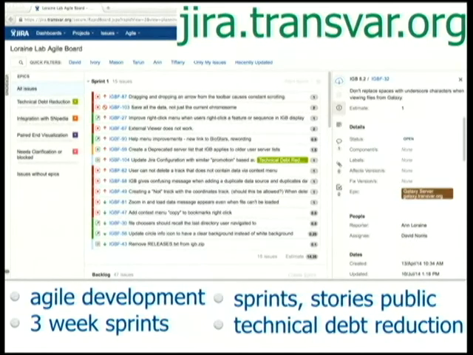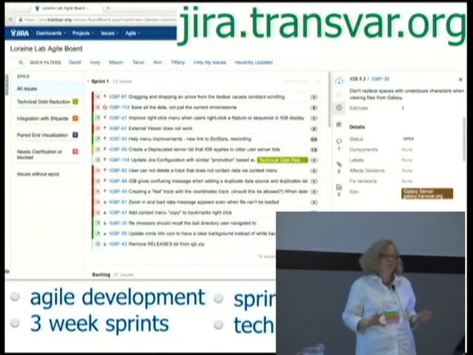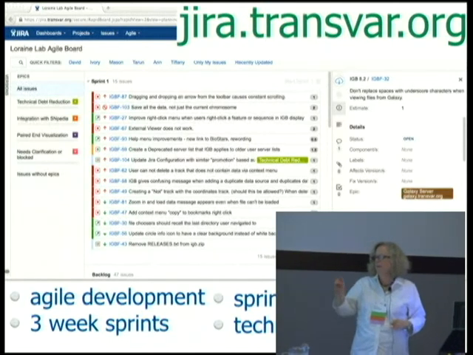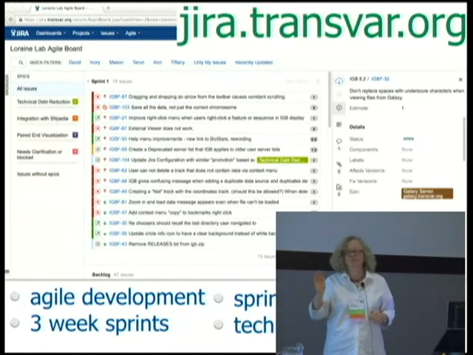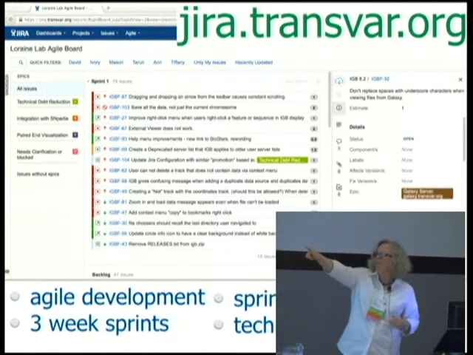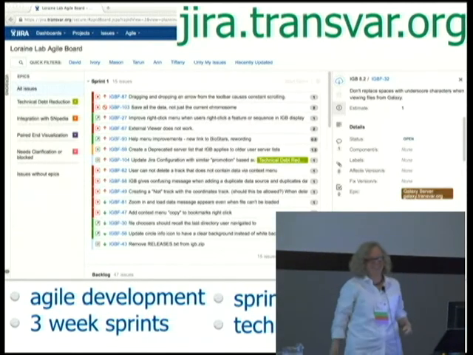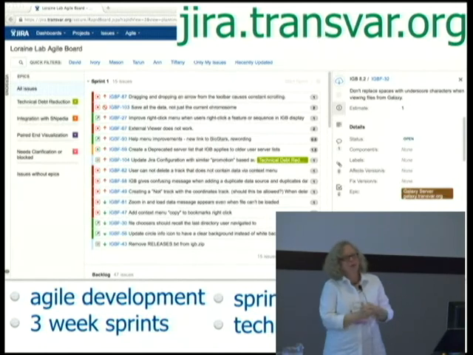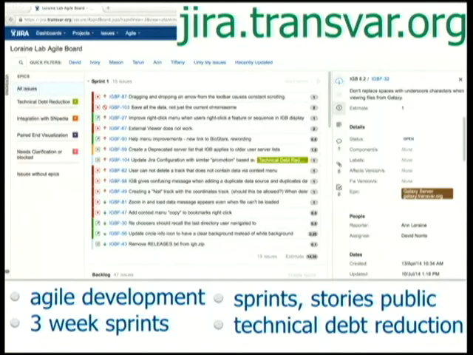And then here's our Jira site where we're implementing agile development methodology, which we haven't done before, so this is new for us. And so you can see what we're working on in our current sprint, what our backlog is. You can look at all of our user stories. And notice, this is for Titus if he's in the room. We have an epic called technical debt reduction. Yes. And believe me, as you can imagine, a project that's more than 10 years old has a little bit of technical debt that needs to be reduced.